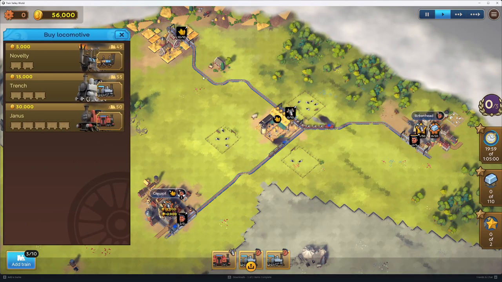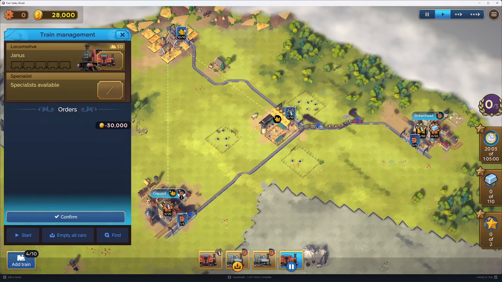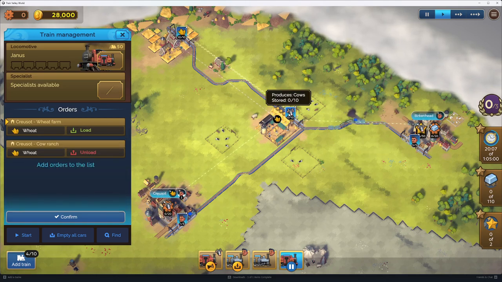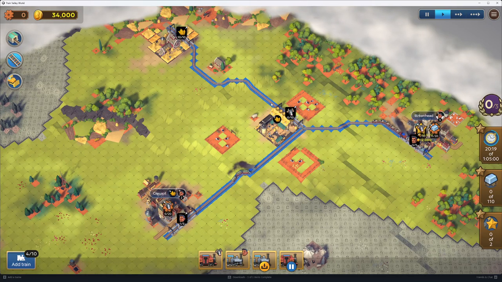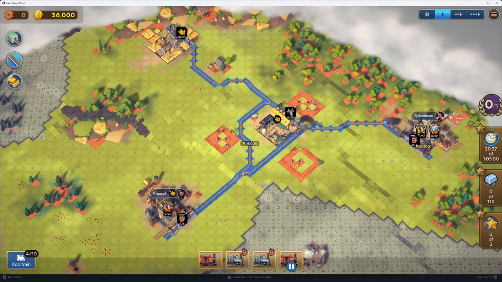So we're going to get out of track building mode. We're going to go down here. We're going to get another big train and have it run from the wheat farm down here to the cow ranch, and then have it run there to... it didn't build my track. I didn't confirm the track build. That's what it was. Oops. That's a typical Rusty Champagne thing right there. All right, so we're going to put a waypoint there and then have it built into there. There we go. Now we actually have the track.